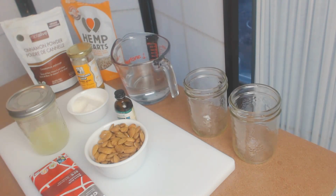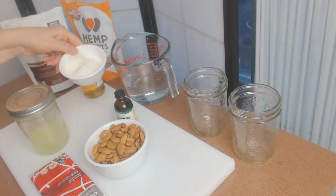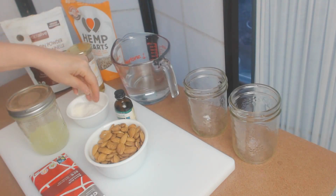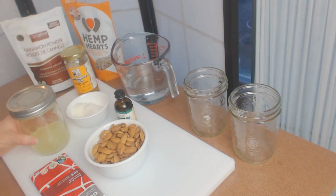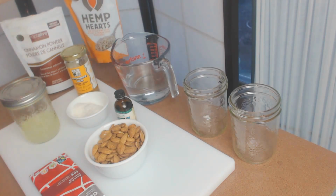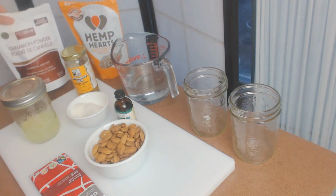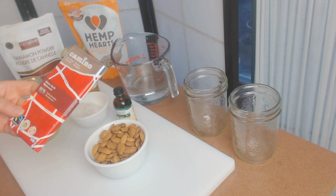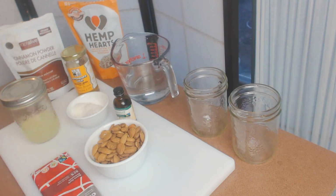What we're going to be using in this recipe is a cup and a half of raw almonds and half a cup of shredded sulfite-free unsweetened coconut. It's also organic. And we're using probably about a tablespoon of honey. We're going to use about 3 to 4 tablespoons of whey, and 2 tablespoons of hemp hearts, an eighth of a teaspoon of cinnamon, probably an eighth of a teaspoon of vanilla, and then we're using 100 grams or a 3.5 ounce bar of 80% cocoa solids dark chocolate. And so that's essentially the ingredients.